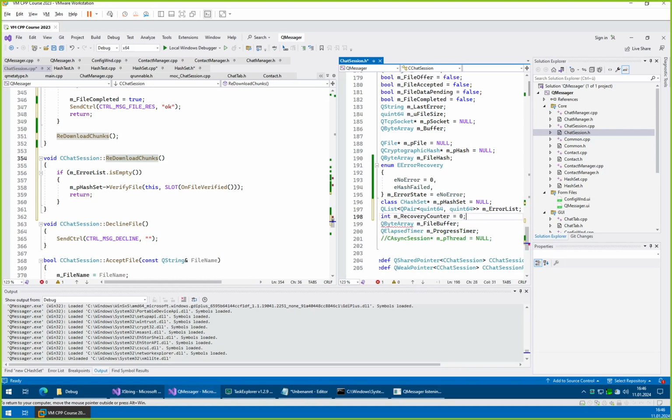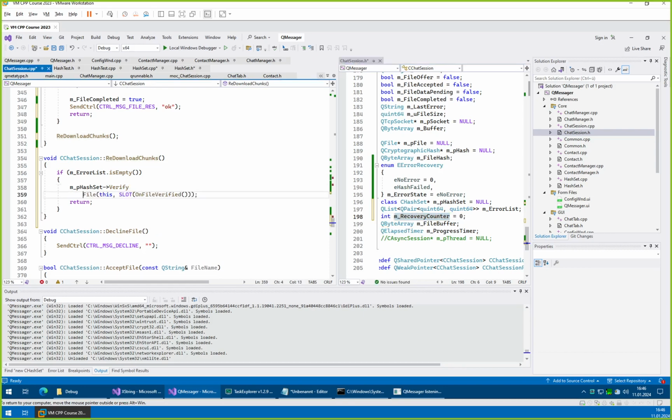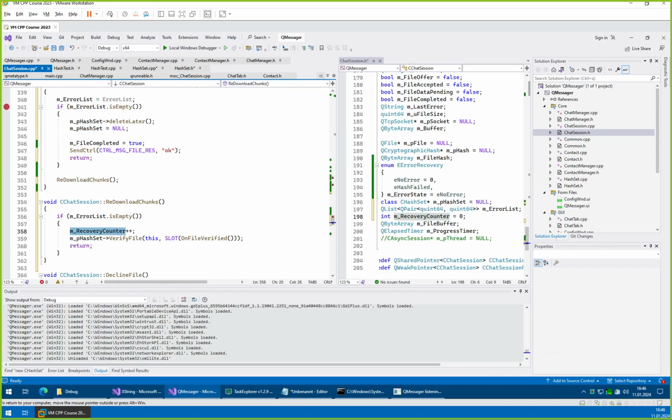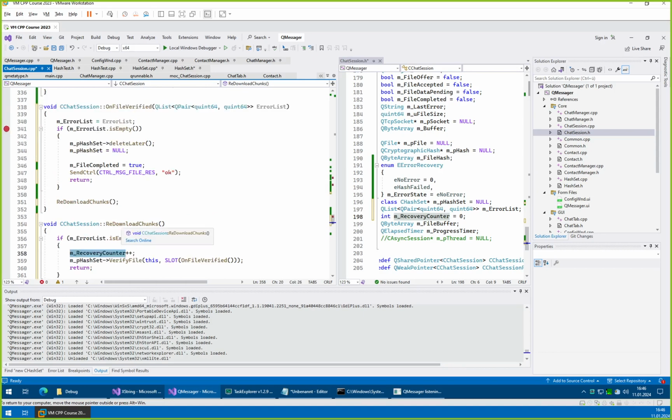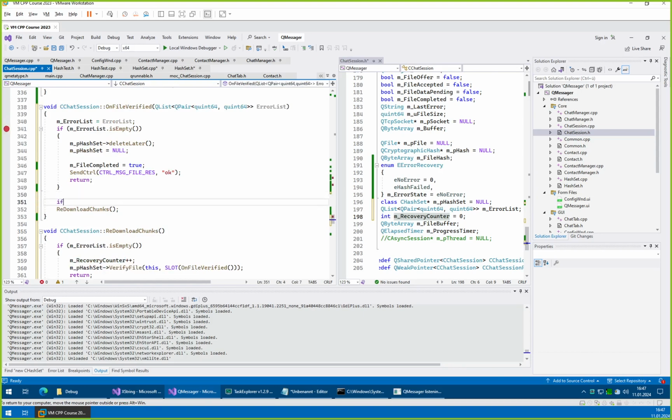Recovery counter is null, and each time we verify the file for the second time we will increase it. And if the recovery counter at some point, on file verified, so here, if verify counter, actually we should do it there.